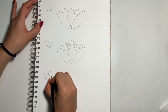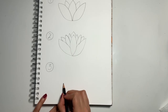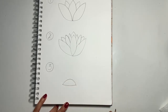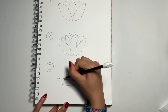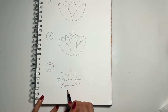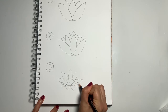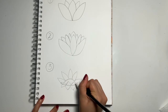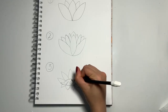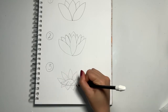Our third water lily is our most complex, and it's very different than our first two, but it's still fun to draw. We're going to start, instead of a U or a smile, we're going opposite of that — we're going to do a small bump or a frown, and then we'll close that off with just a very shallow curve. It almost looks like we started a sunset here. On top of that, we're going to create petals that are growing all the way around. On the bottom, our petals are going to be shorter and fatter, because these petals would be facing us. Our next set of petals will be right above those, and they're going to overlap with that first shape that we made. We'll go in and erase any of those extra overlapping lines. I'm going to make this lily a little more detailed by adding some texture dots in the center portion, some texture lines in my petals, and even add a few additional petals in between my back petals.